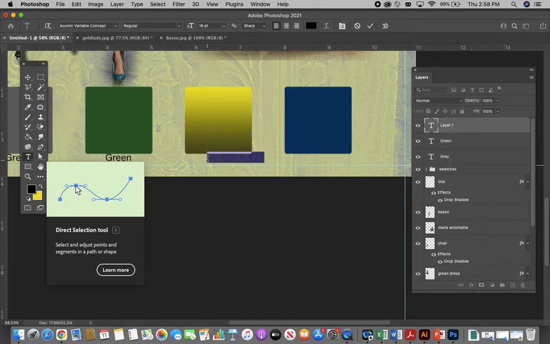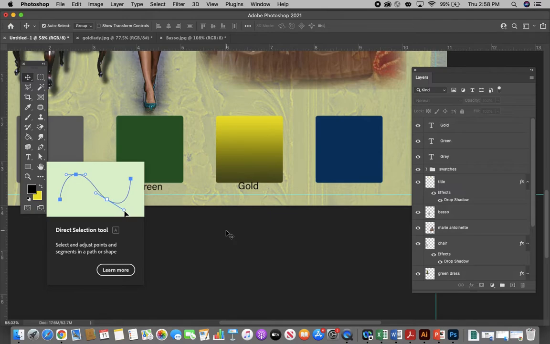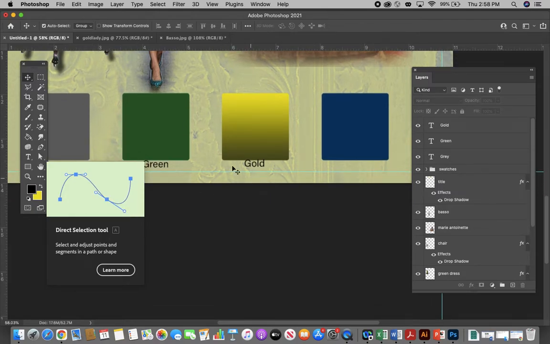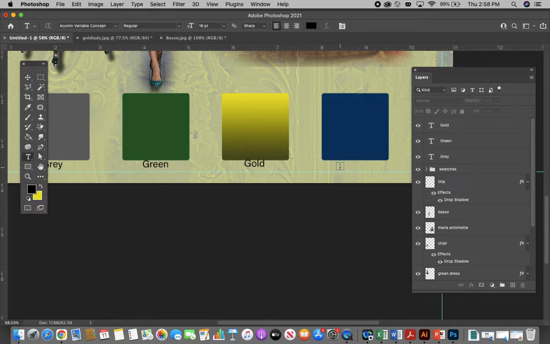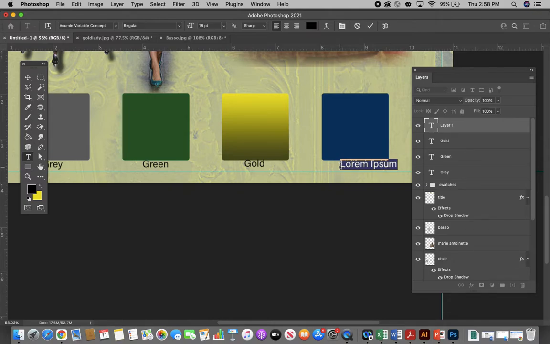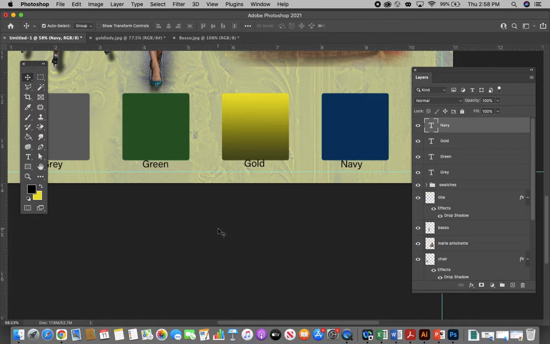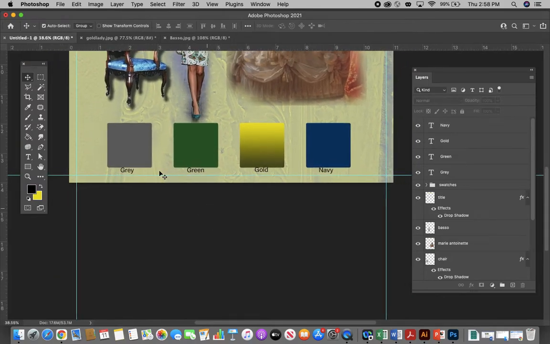Then here I type gold. Again, deselect. Then I'm going to go to the text tool again and click and start typing navy. So now I have my titles.